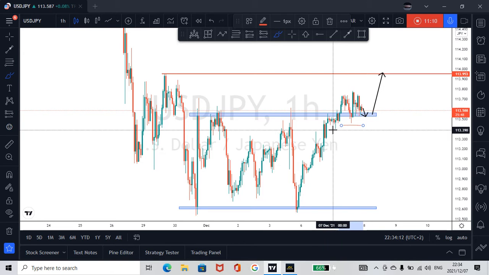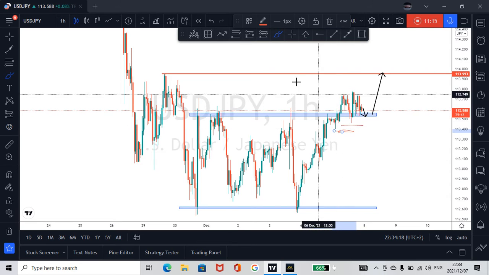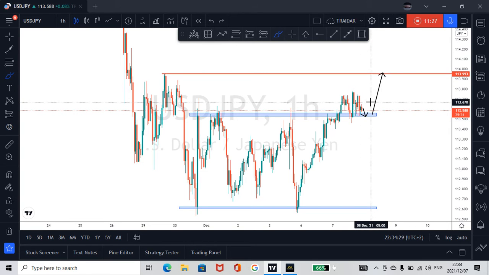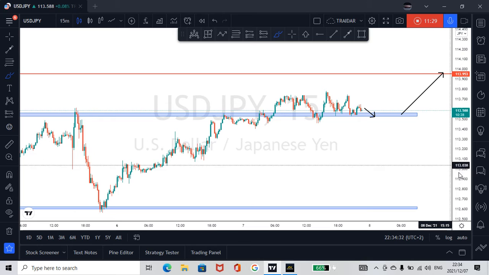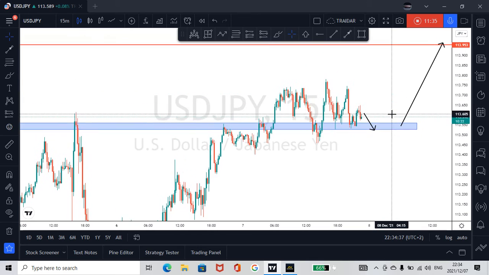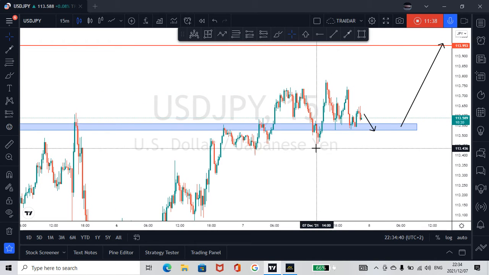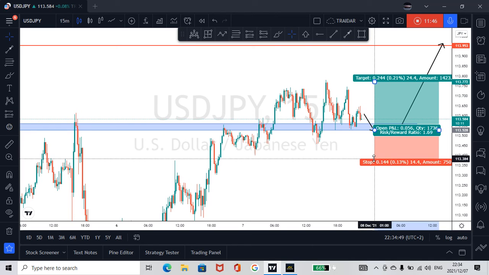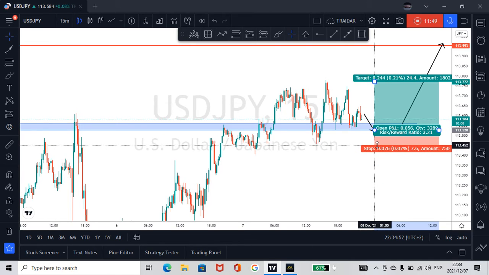But if you don't want to be in the safe zone, you can put your stop just below this wick right here. Make sure your stop is just below this wick right here. This one or this one. But we highly anticipate, because this is not big enough, go to a 15-minute. You can see that your stop just below here, that's very nice. Can just wait for the market to come to this area. Hopefully this happens tomorrow morning. Have your stop just here.